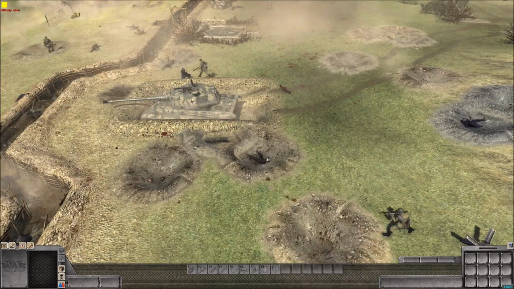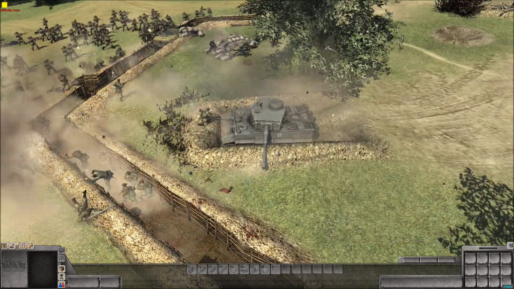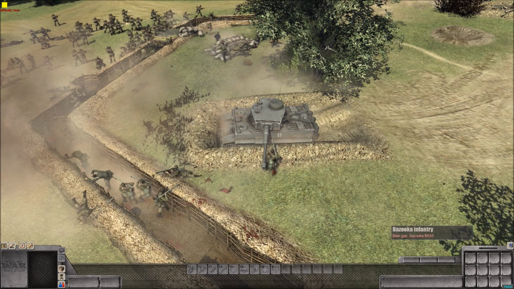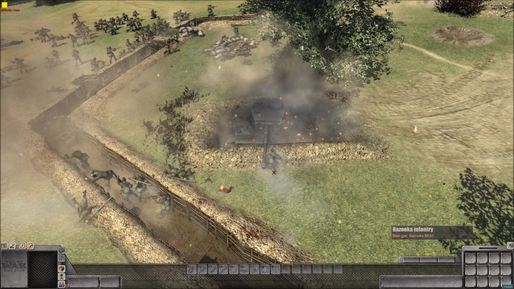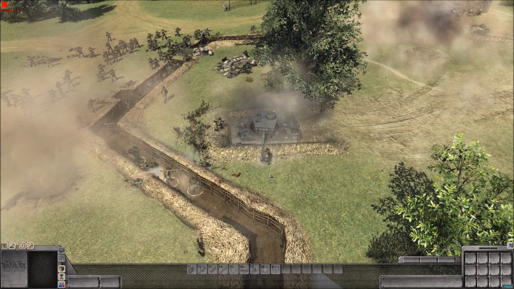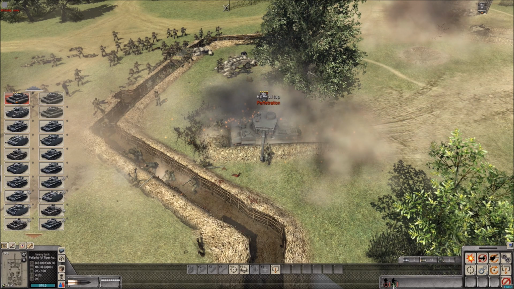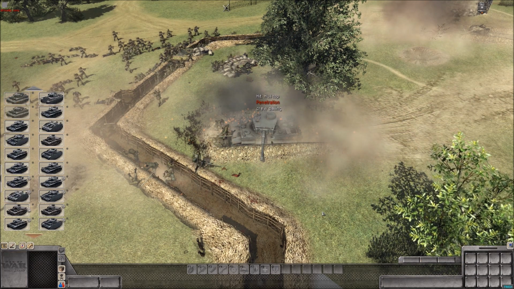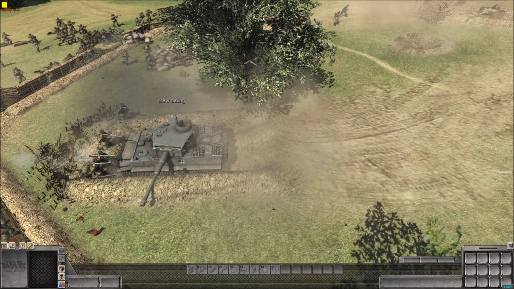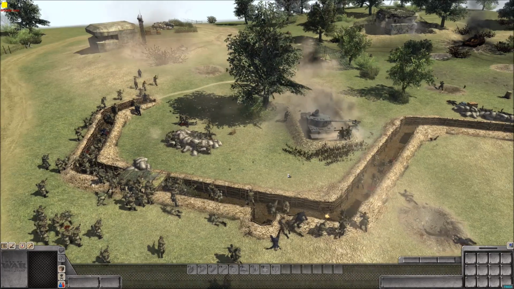Nope, got gunned down right away. Is the Tiger being all surrounded? No, but I think they're actually able to come through his armor. Hit hole. Double top penetration. Go ahead, bail out. Yeah, when you got five dudes with bazookas right there.